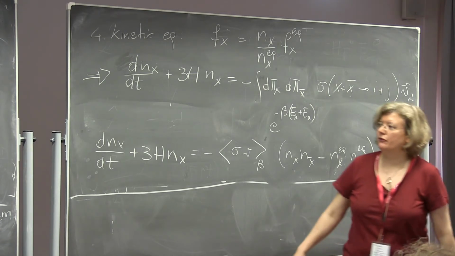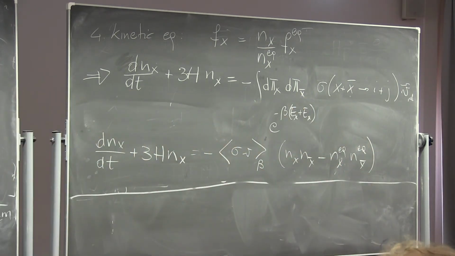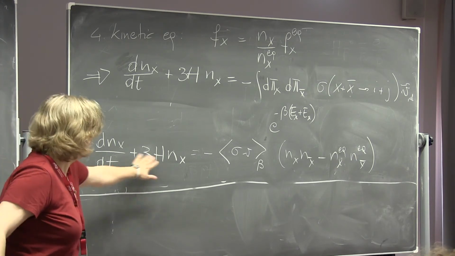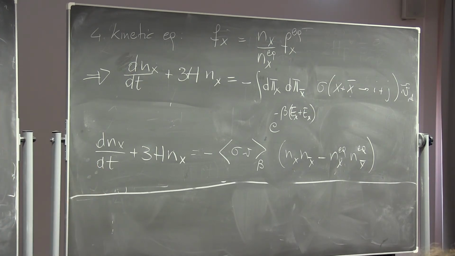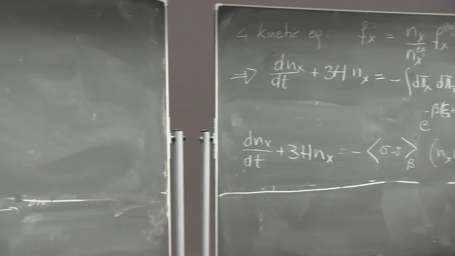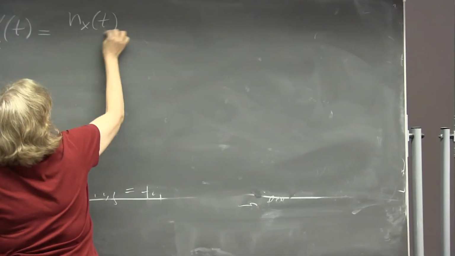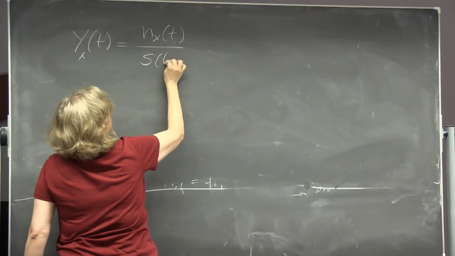So there are a couple of other simplifications you can do. One is using exactly the entropy as a normalization of the number densities, because we saw that the entropy dilutes exactly as this part, okay? So if you divide the two, you get something which is not diluted anymore. So we can define a quantity which is usually much more useful, which is the abundance, often called Y(t). And this is nothing else than the number density of the particle divided by the entropy density.